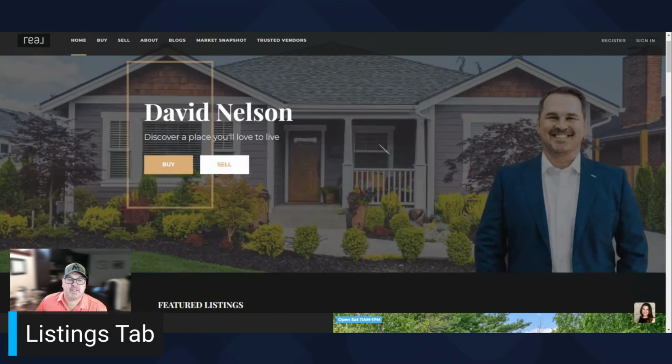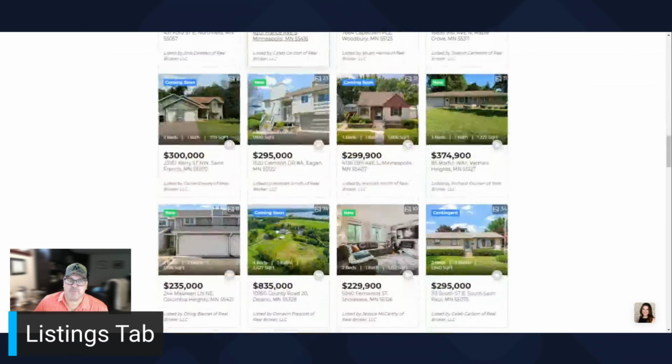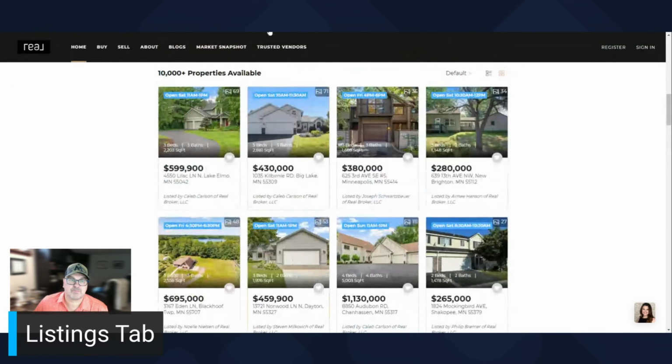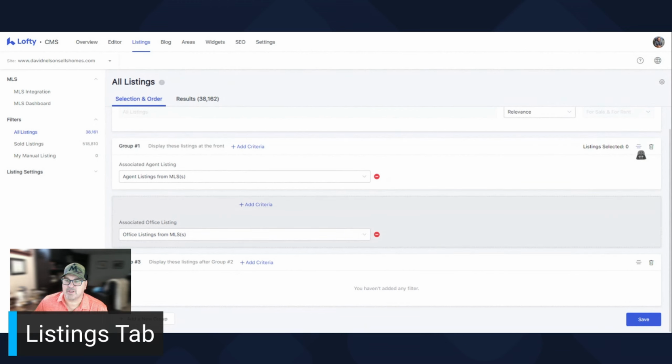So here's my website, and this is going to be right here, however you want it set up. Right now, I don't have any listings that are active, so it pulls up all the listings from our brokerage. I'm with Real, so it pulls up all the Real listings. Why not support your brokerage? But you can have this however you want to. You can move it up or down. See, you can move that here.